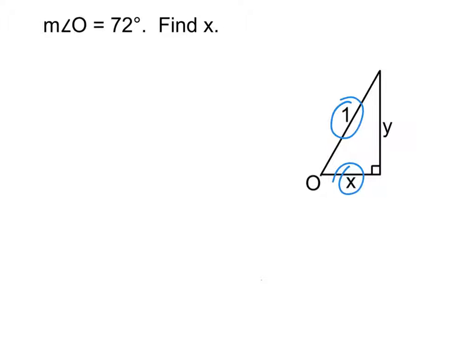And remember our process for how we do these: we ask what we call each of those sides. Like the x side. Remember that we're going from angle O here, because that's the one that we know is 72 degrees. And so side x is the adjacent. The side that is 1 unit long is our hypotenuse. So which of the trig ratios involves the adjacent and the hypotenuse? Cosine. And so I'm going to set it up as cosine of 72 degrees equals, and cosine equals adjacent over hypotenuse. So I put the adjacent on the top and the hypotenuse on the bottom. It doesn't matter which one we know or don't know. It only matters which one's adjacent and which one's hypotenuse.